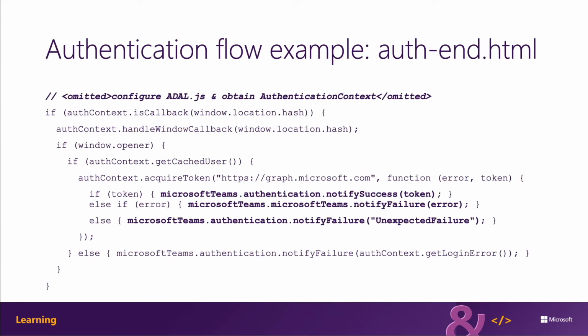The authentication page loaded within the pop-up window has one job. It redirects the user to the chosen identity provider's sign-in page. The code uses Azure Active Directory Authentication Library, or ADAL, to handle this process. You must specify the ID of the application as the client ID, and you must also specify the URL of the page that Azure AD should redirect the user to after they finish the sign-in process.